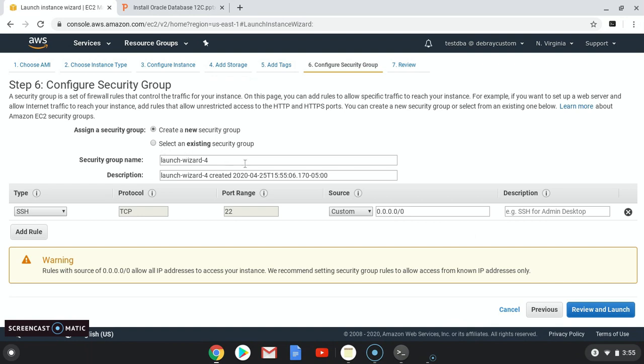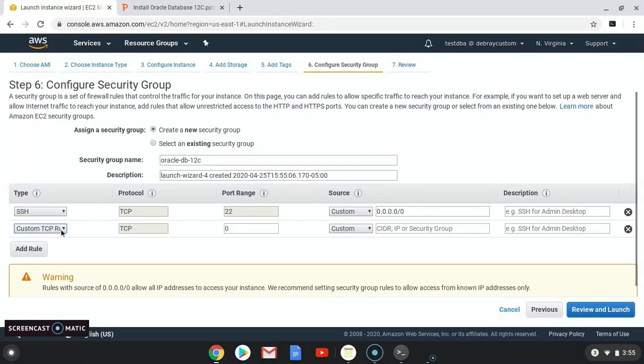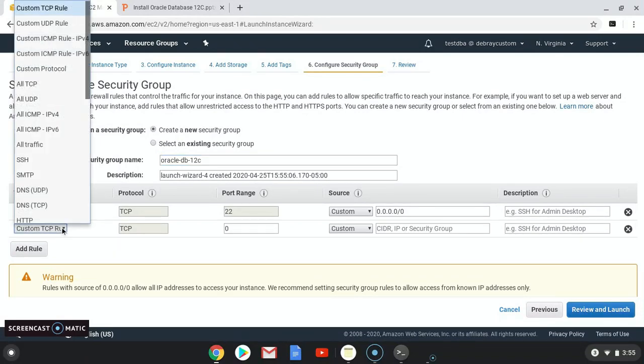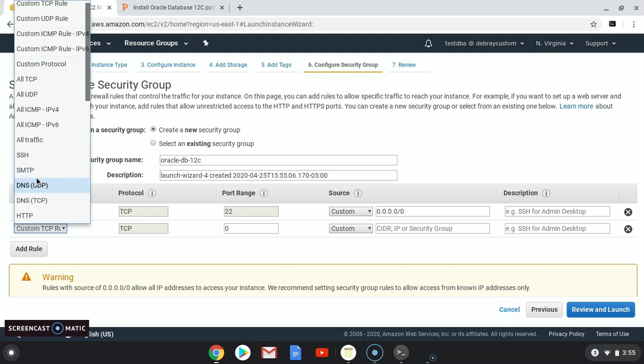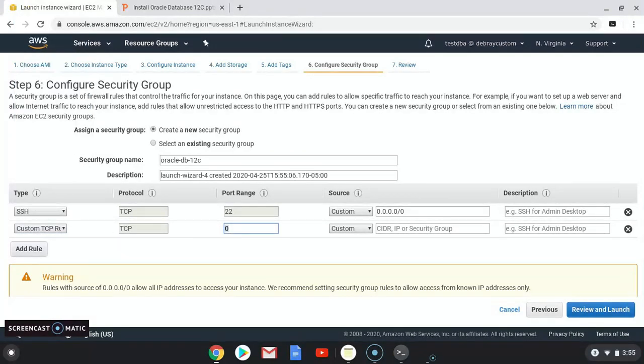For security groups, I am going to create a security group, Oracle database DB12C. And for the rules, along with the SSH rule, I am going to put a custom TCP rule and allow port 1521, which is the database default port, from everywhere.